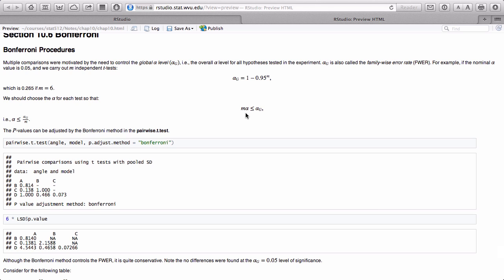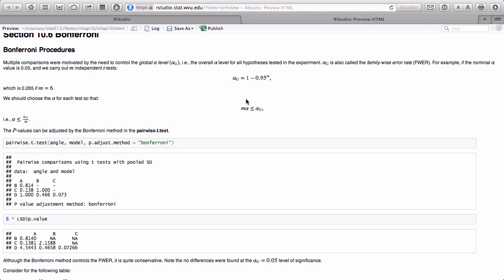In this case, we're talking about a situation where we have m tests. And if we're doing pairwise comparisons, in the case that we're doing, we have m equals 6 because we have 4 treatment levels, and if we're comparing all pairs of those, we have 4 things taken 2 at a time, which is 4 times 3 over 2, or 6. So we have 6 comparisons when we have 4 treatments, and the question is, where did we get this from? In other words, what's the 0.95 to the m? Where did that come from?